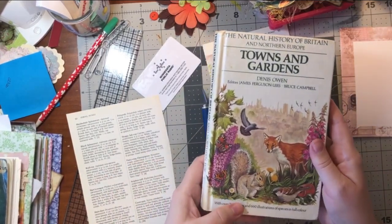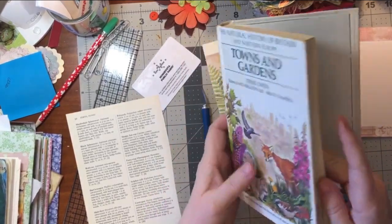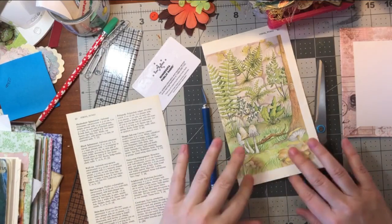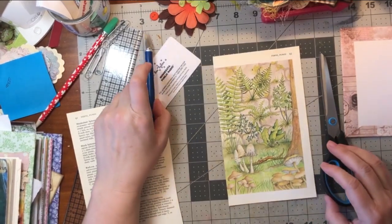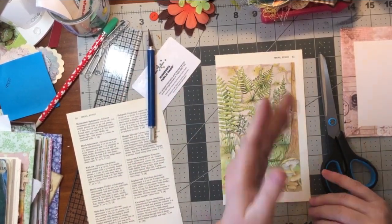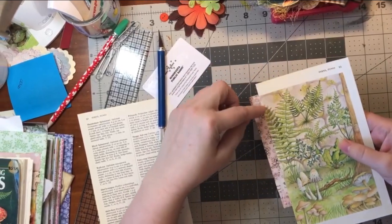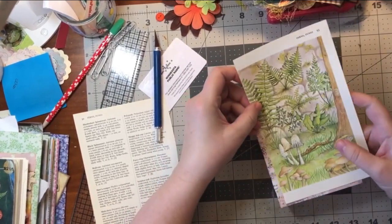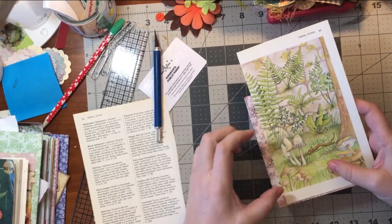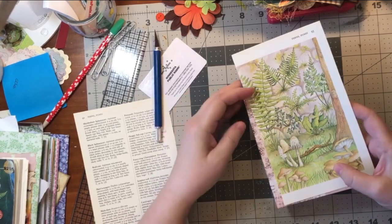Okay, so I looked through this book that I showed you earlier in the video, or no, that was a different video. I just got this book, and it's got some really fun illustrations. So I looked through it for mushrooms, and I found this lovely picture. And I think I can get a couple of pictures out of it if I cut it like this. I was thinking it would be interesting to have like a long, skinny picture on the front. So like maybe to there and about halfway over, something like that.